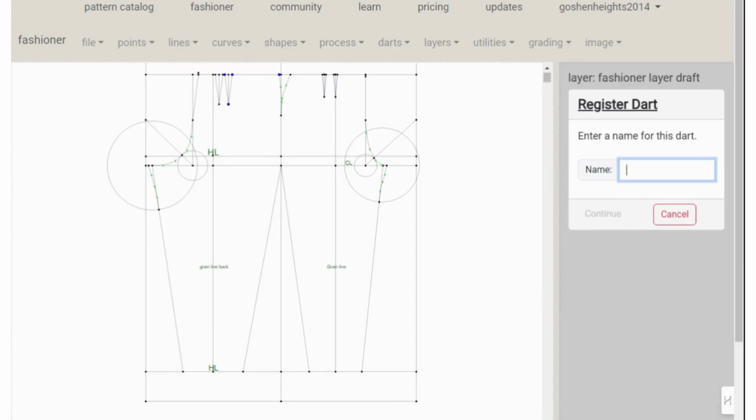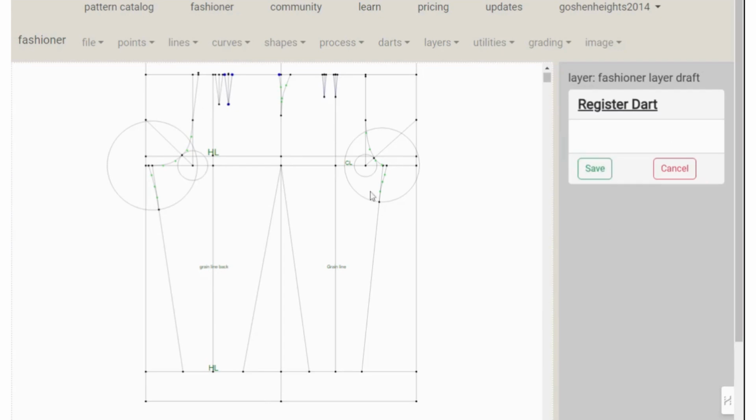So I'll name this one my back pant DAT 2. And then I will enter, and then I will continue, and that is registered. And I'll do the same thing for the second DAT.